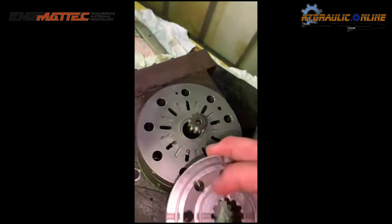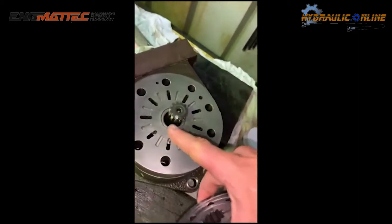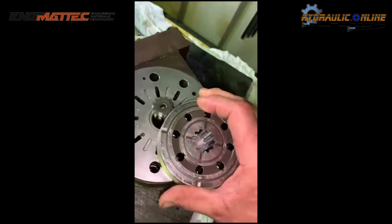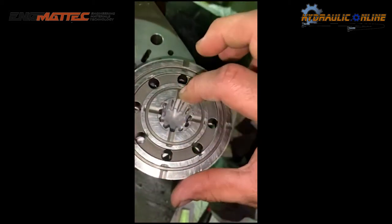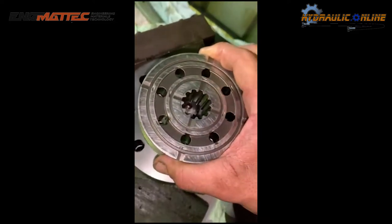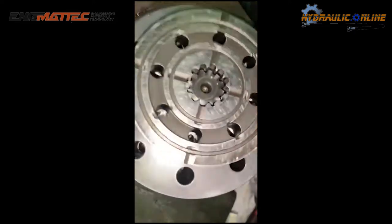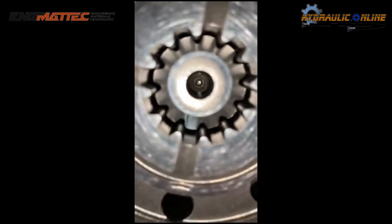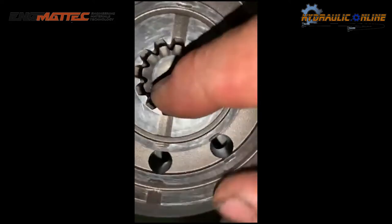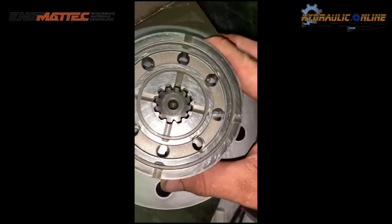We have to put our valve on. So all your valves, all these ports, we want them facing upwards. And what you actually want to do is, with your mark on your tooth, you want it to line up with one of these four ports here. So any of them doesn't really matter. I am going to drop mine right down there. So if you see, there's our mark just in here lining up the port. So that is now timed to two speed.